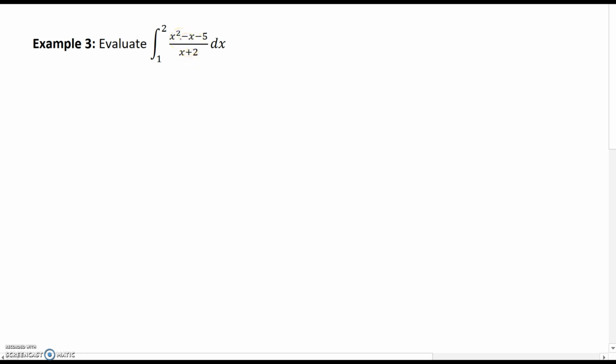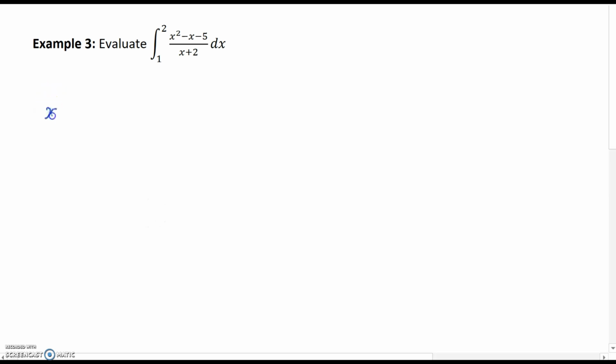As long as the highest power of x on the top is greater than the highest power of x on the bottom, long division is one of the possibilities that we're going to use for integration, and that's what we're going to do here. If you've forgotten long division, I'm not going to teach you that, but I'll talk through it in this one example. For any other help that you need, you're going to need to see me outside class time or find some other resource to reteach yourself this technique.